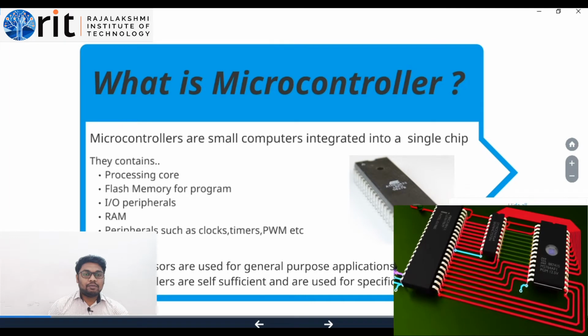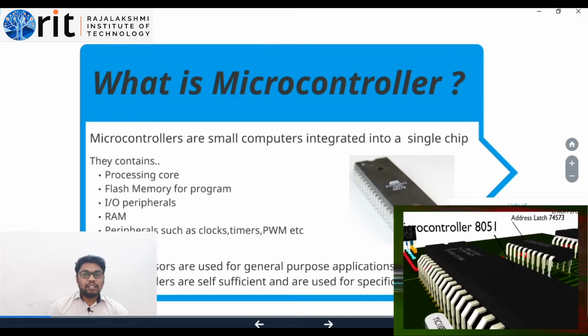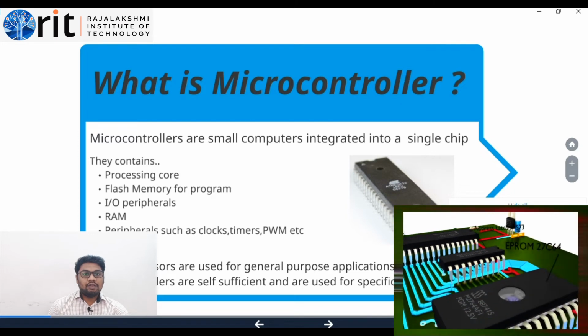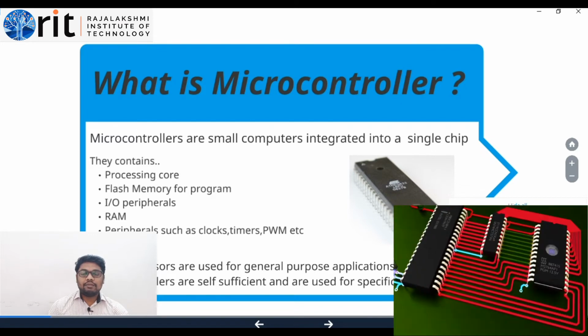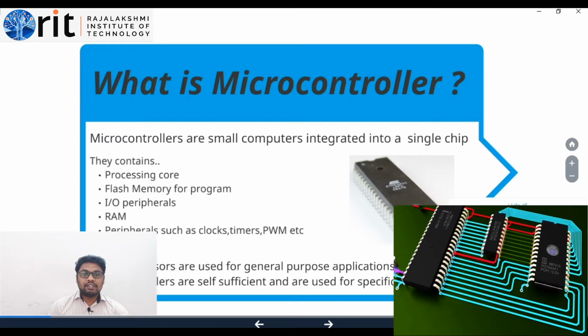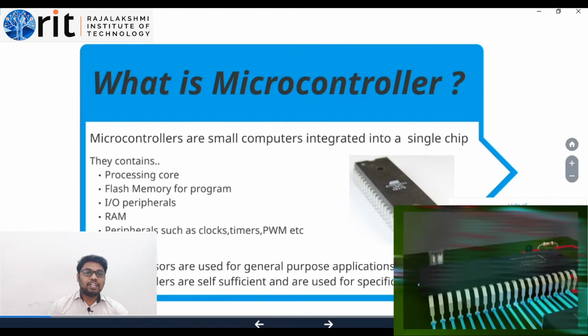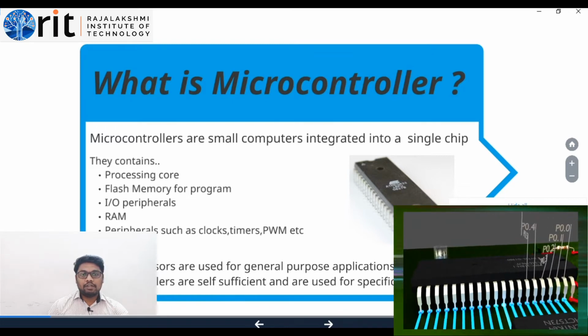One of the most important things included in this integrated chip is the RAM, random access memory, for storage and processing. There are also other peripherals such as clocks, produced by crystal oscillators, and timers and PWM, which are attached to the integrated chip called a microcontroller.